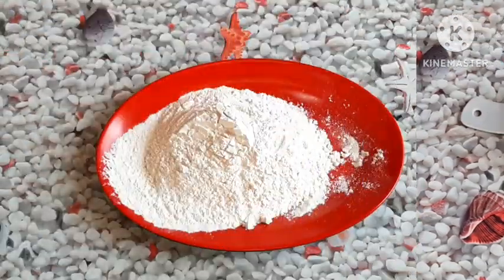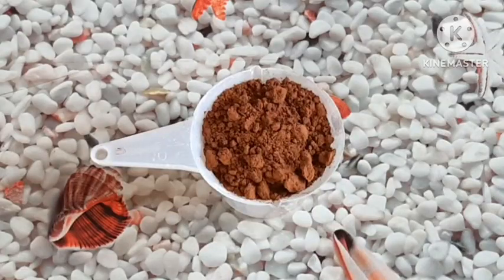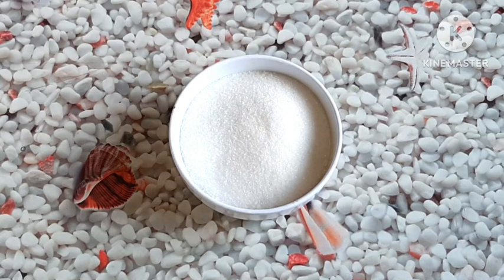First of all, you are going to be needing your flour. I'm using 2 cups of flour, 1 cup of cocoa powder, then 2 cups of sugar, because cocoa powder is usually bitter, so you need to double your sugar to balance the taste.